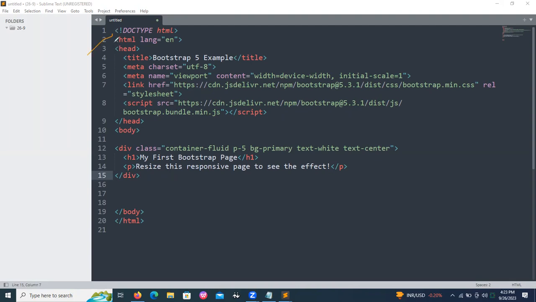Second one is the HTML lang attribute. And third one is a meta UTF-8 character format. And fourth point is it's having a meta tag called viewport, with the content device width with initial scale equal to 1. Okay, so these 4 points are the first mandatory points. First of all, HTML5 file. Second thing is lang attribute. Third thing is charset. And fourth thing is a viewport, meta name viewport.